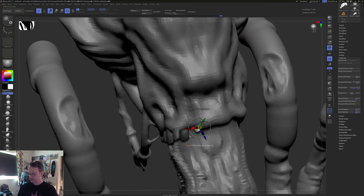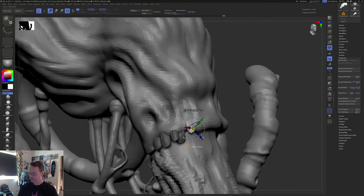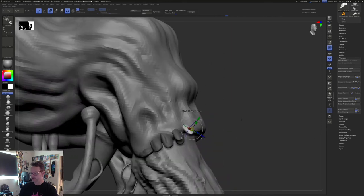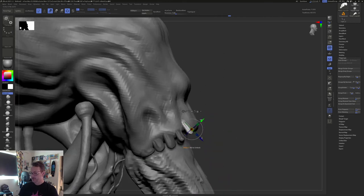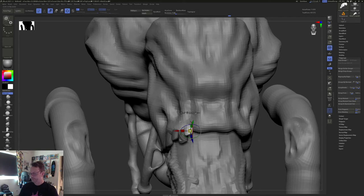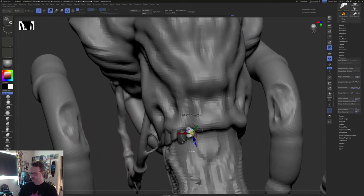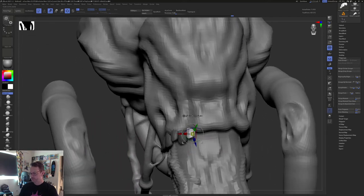If I was gonna do a lot of teeth too, another fun way to work would be to make a mesh insert brush, which you can do quite easily from any sort of individual mesh, and then you could just quickly drag them onto your model. They'll surface constrain themselves, but I'm not adding a million teeth, there's just a few here, so I'm not bothering. But that's another fun way to break things up, to handle lots of objects being populated across a mesh.